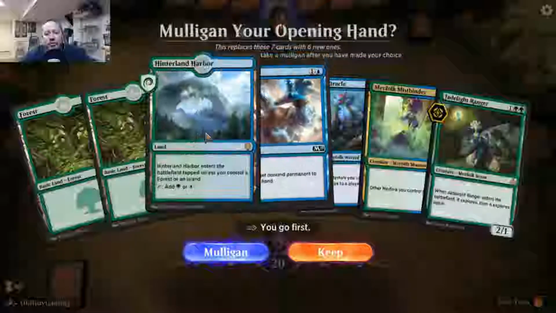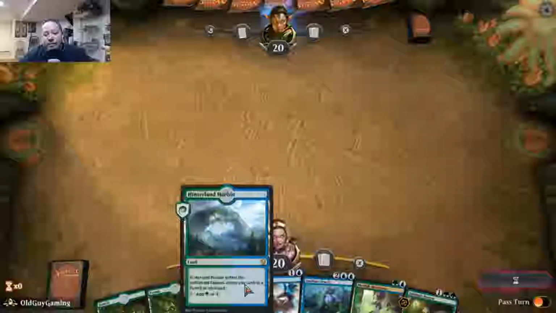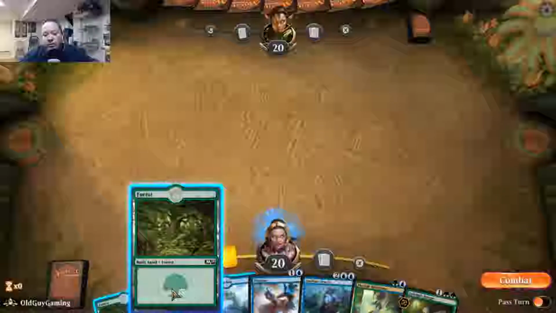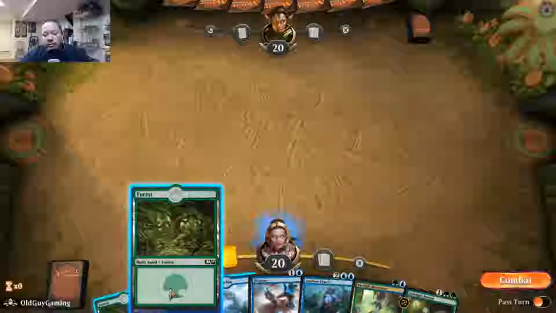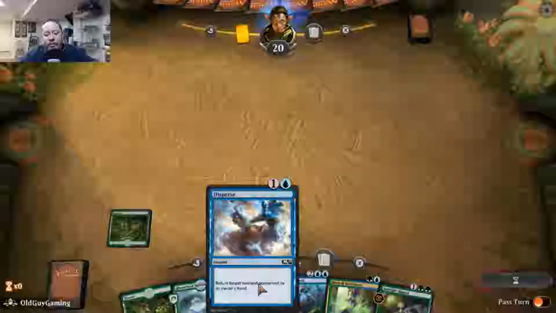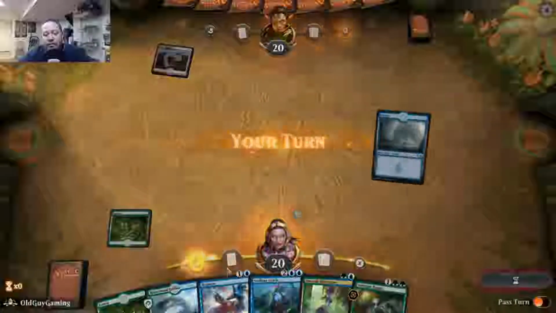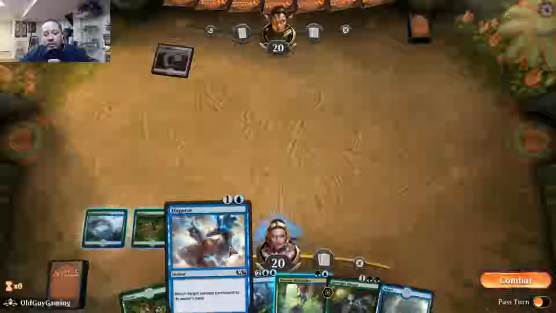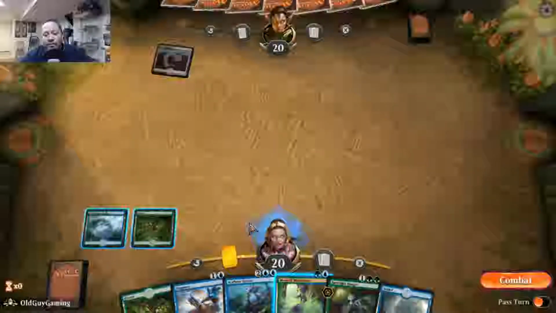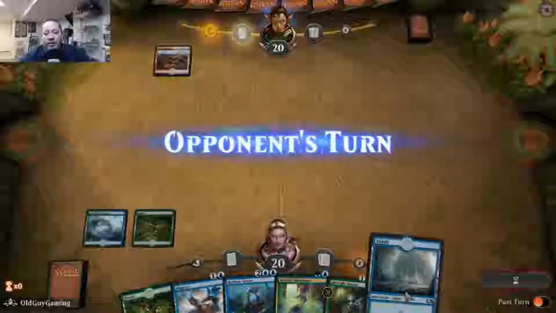Ooh, what do we got? Ooh. Yummy. Tasty fish people. So, ideally, you do not want to put her down by herself, so I'm going to wait. Jadelight will be nice. Forest, this should be interesting. No, I'll wait. Because I'll put the Jadelight Ranger, then I'll put her down.